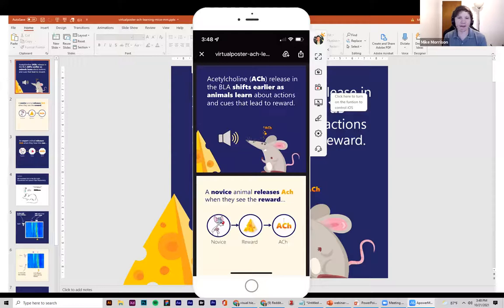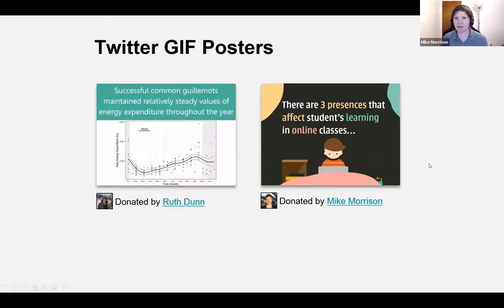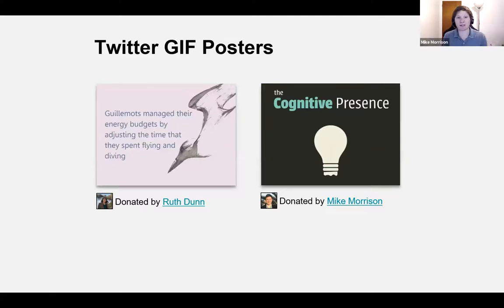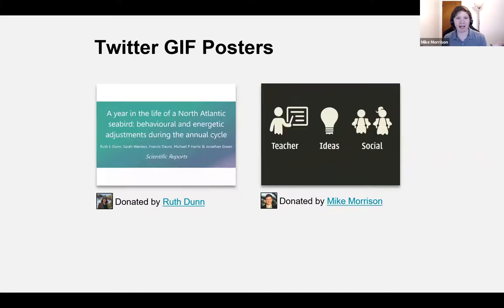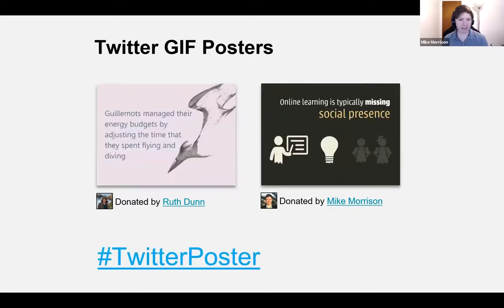Graphs are broken onto two slides so you can explain them clearly. You have a takeaway at the end, thank them, link to other resources, your contact details, and then you go see other posters — it fits perfectly on a phone. The other cool thing about this square format is it exports really well to social media. You can create one poster in PowerPoint, save it as a PDF for your conference as a scroll story, save it as images and throw it on Instagram, or save it as an animated GIF and throw it on Twitter. These are called Twitter posters — little GIFs of your research. Some Twitter posters get 10,000 views on their own, and hashtags for entire grad student Twitter poster threads have gone viral.